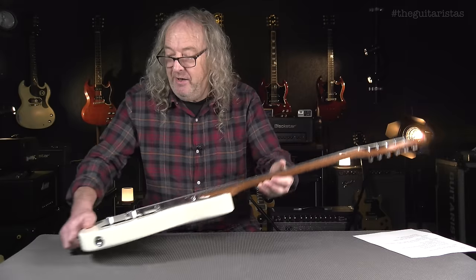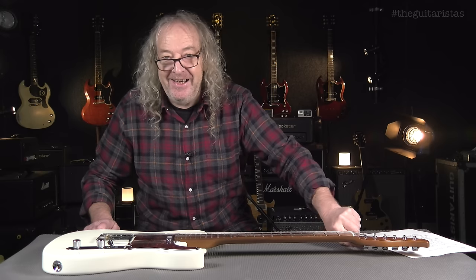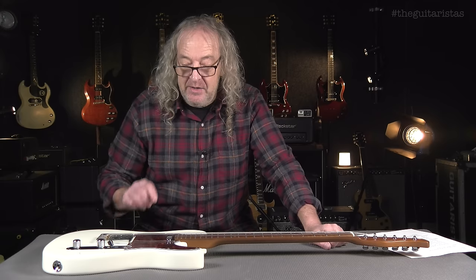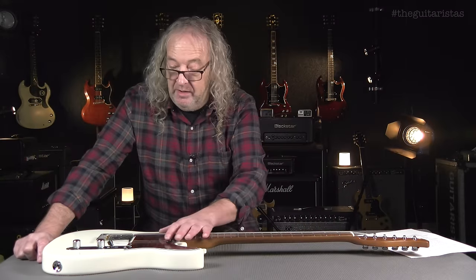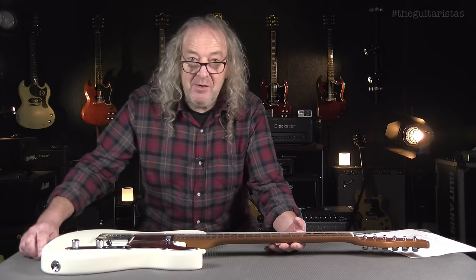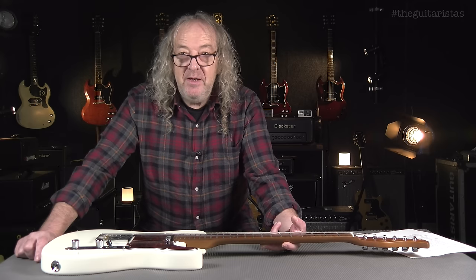It had six strings on it when it arrived, and they were fresh, and there was even an Ernie Ball tag hanging on one of the tuners so I could see what sort of strings were on it. And I had an Andertons QC checklist, which I've left in the box downstairs, so I can't show you that. But there was an Andertons checklist, which proves that this particular guitar has been checked. And it's arrived absolutely fit for purpose. And we'll carry on in a minute and I'll tell you why it's absolutely brilliant, but it is. And it was £469. And I think this is the white Telecaster I've been looking for.